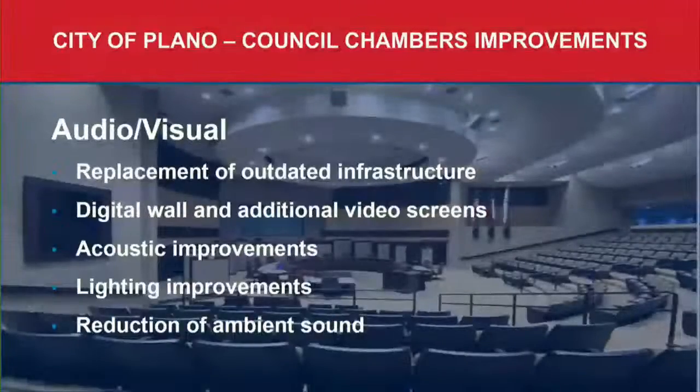There's many issues with the sounds being transmitted from the areas above the gallery and up over the second floor hallway. We want to address all of those so that when folks are up there talking and congregating, they're not interfering with the meeting down here. And lastly, for ADA, this podium I'm standing in front of, it's close to code, but we want to improve it and make sure that it is just the best thing for everybody to use and most comfortable.